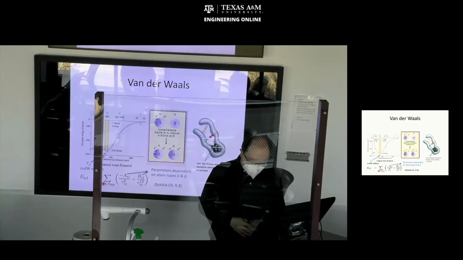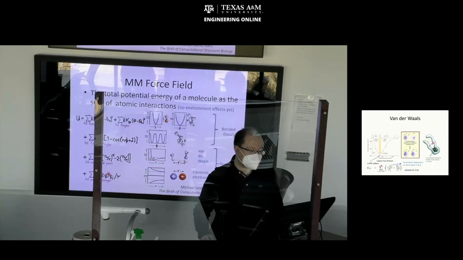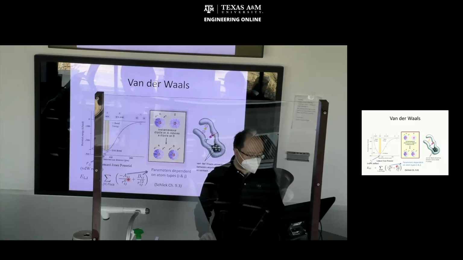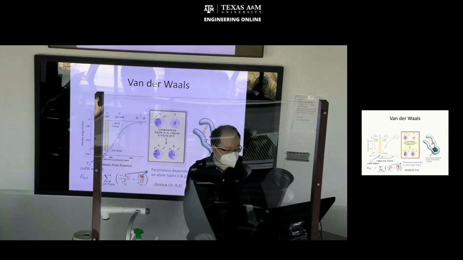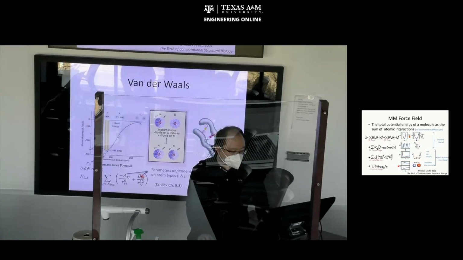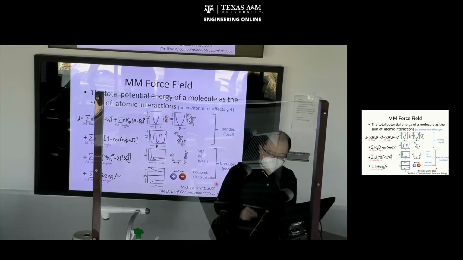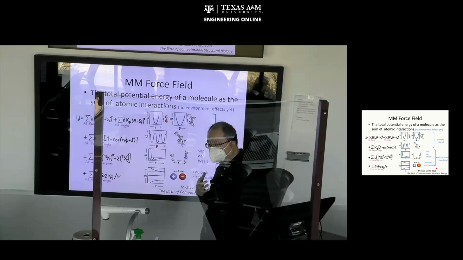Without going into more detail, if you are interested in why these van der Waals interactions or Coulombic interactions are calculated in these ways, you can look into these slides and additional contents. And these are the two non-bonded interactions. So far, I have talked about the bonded and non-bonded interactions that give you the enthalpy, which only depends on the protein. But I haven't talked about the entropy yet.